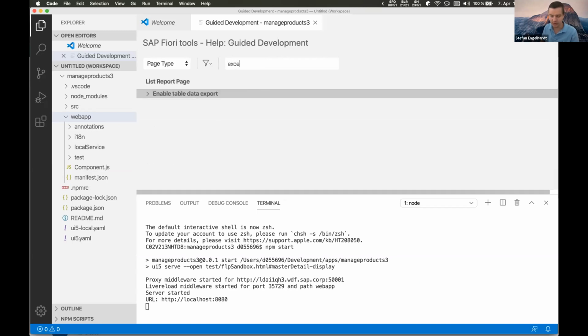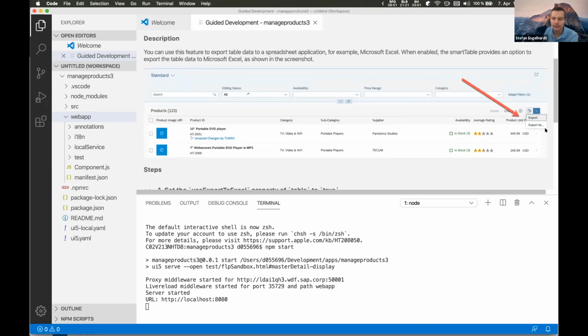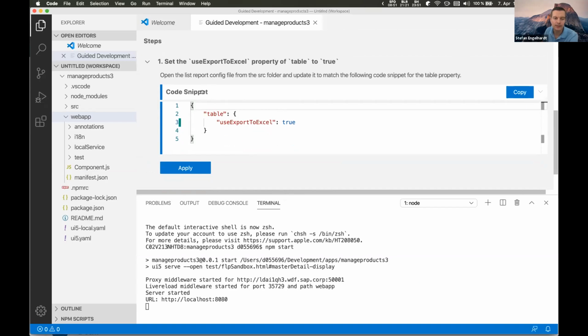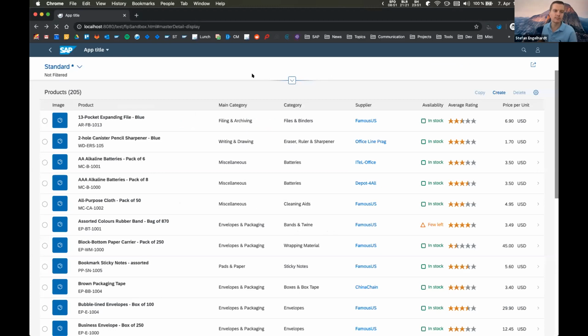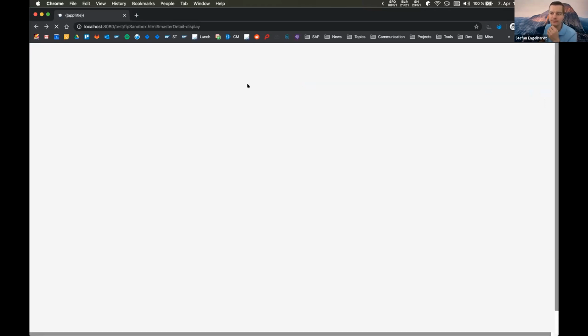I can just search here for Excel. Okay, here's enable table data export. Yes, this is the feature my customer wants. You see here the description of how it's done, and I can just hit the apply button. It will edit here. I go back to my preview, and it automatically reloads because I changed something.